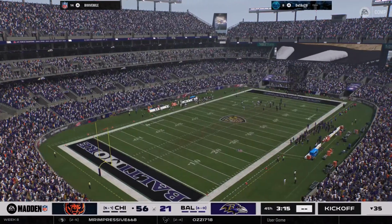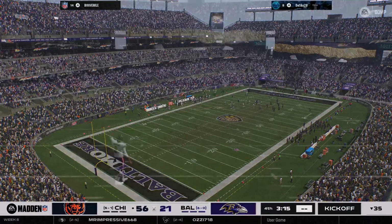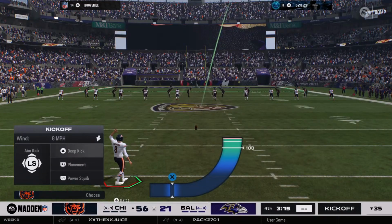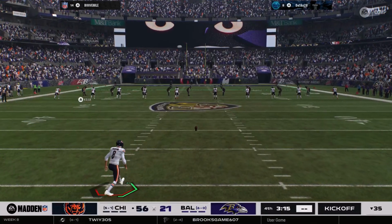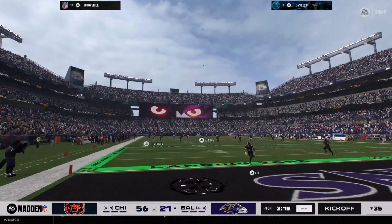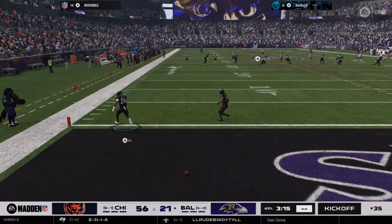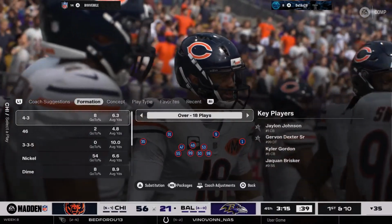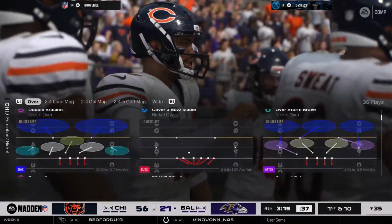Santos able to tack on the extra point. And this one was over a while ago as they just add on to that big lead. Now after the touchdown, here's Santos to kick this one away. And that'll be a little too hot to handle as it will skip through the end zone for a touchback here.